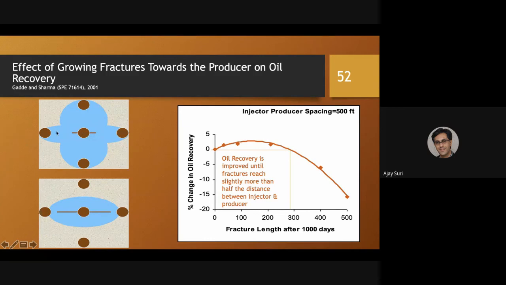So if it is 500 feet away or 1,000 feet away, we can still have 100 or 200 feet of fractures, and that will be better for the sweep. Things can go perpendicular like this and they will sweep better. So we can have better oil recovery if we allow for fracturing. Thereby, we recommend allowing fracturing in a controlled way, so we can have higher injectivities. We don't have to treat the water and reduce the cost, and we can have higher oil recovery.